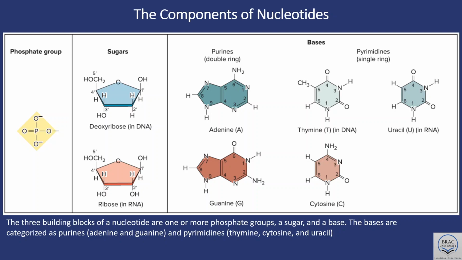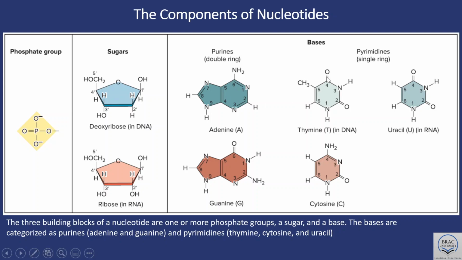So the components of the nucleotide. There are basically three components of a nucleotide. Basically the phosphate group, this is the first component. The second component is the sugar, that is a five-membered sugar, also called pentose sugar. In case of RNA that is ribose, and in case of DNA that sugar is deoxyribose. That means one oxygen is less in the DNA sugar.